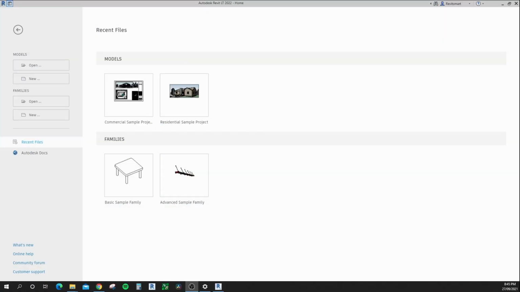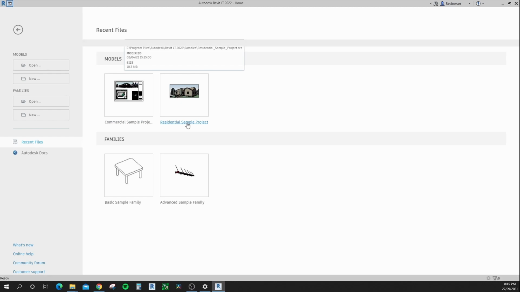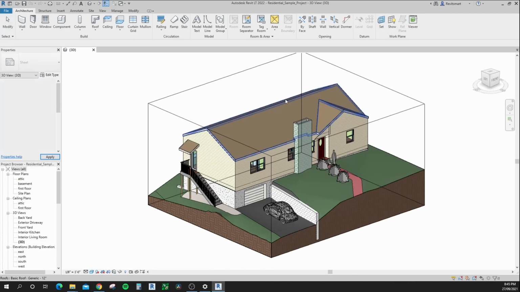Okay, let's finally get stuck in. This screen here is like the open screen. This is the first thing that's going to pop up when you turn Revit on or open the program. You can open or create a new model or a new family, or you can open up some recently used models or families from here. For the purpose of this video, which is just going to be the user interface, we're just going to open up the residential sample project. So this is just going to be a general overview of what is going on everywhere, because there are a lot of buttons here.